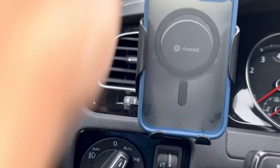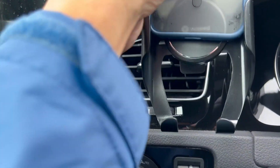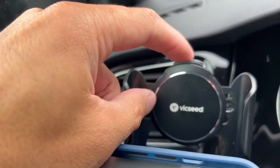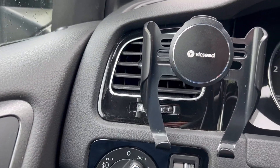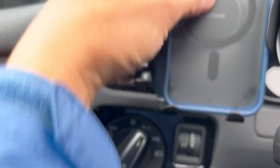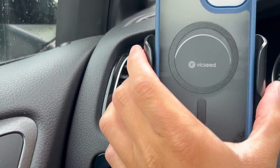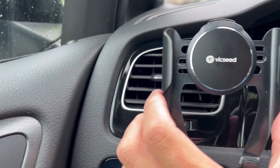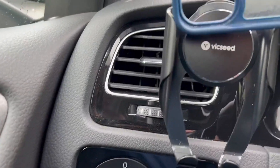Slide it back in very easy, and you can see how much space is left. If I hit this button here it resets it to the maximum width, which gives it a lot of space. This is an iPhone 14 case and you can see there's plenty of space — squeeze it in. And then you can even go with smaller phones; you can see the difference there.